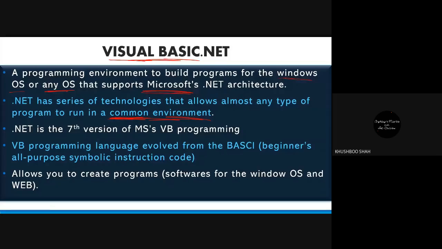Then this is just general knowledge. It's the 7th version of Microsoft's VB programming. The VB programming language evolved from BASIC. It allows you to create program software for the Windows OS and the web, so you can develop applications or software which you can use for the Windows OS and the web.